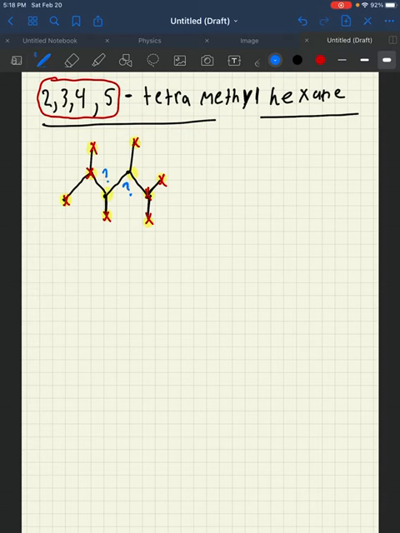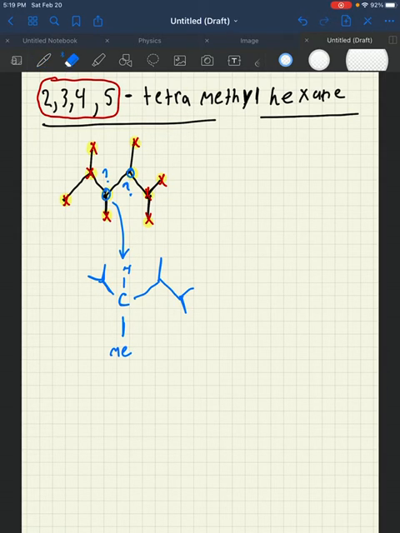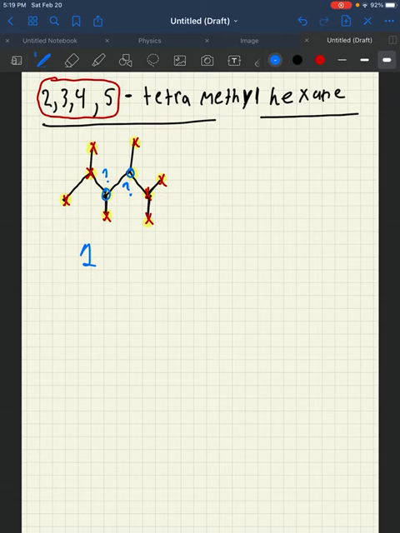Well, I'm here to tell you that this is a meso compound, and this is a meso compound. Why is that? Well, for this one right here, we have a carbon bonded to an isopropyl group, bonded to a methyl, bonded to a hydrogen, bonded to something that looks like this. So yes, this can be a stereocenter. So there's one stereocenter. One stereocenter right here. So let me erase that.